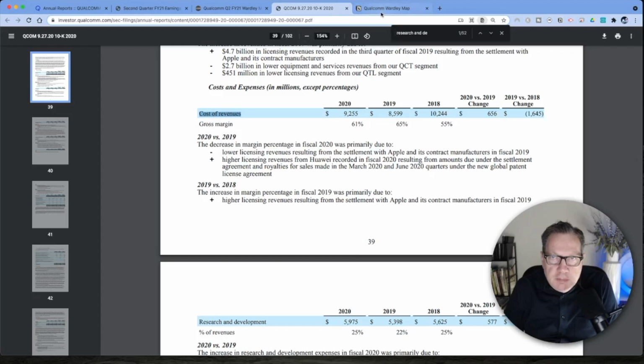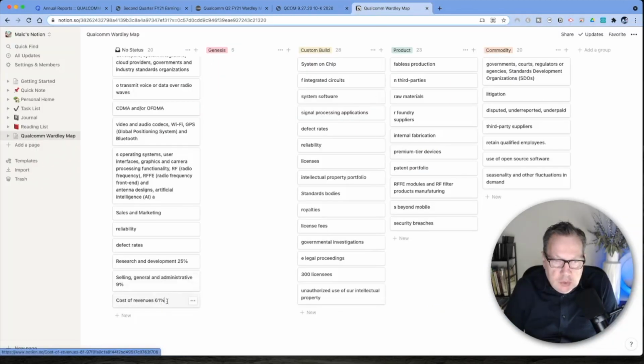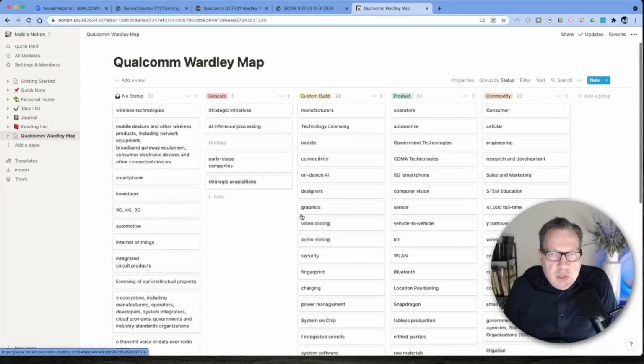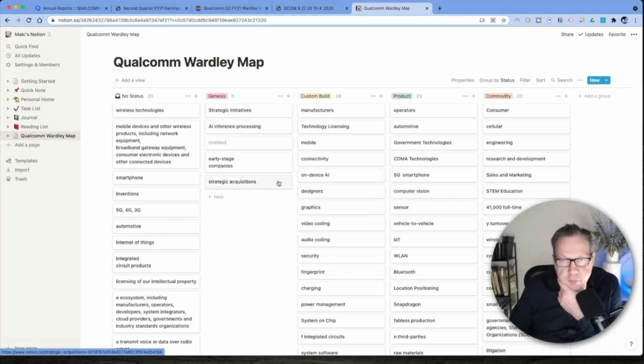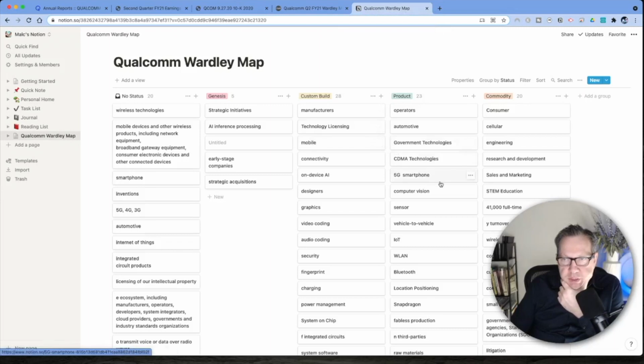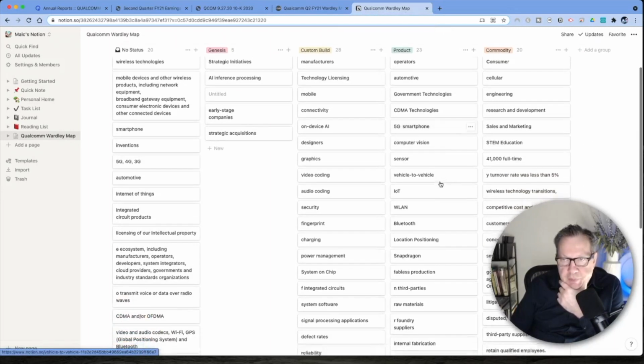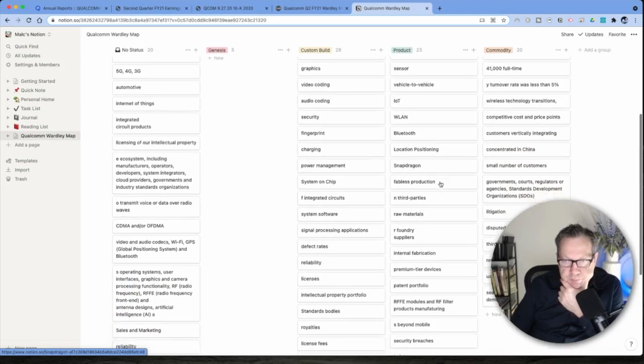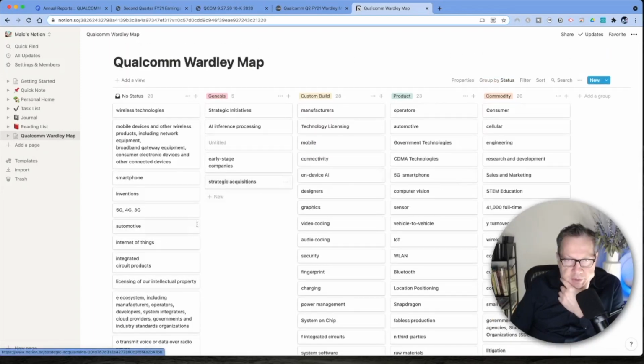Let's make a note and update that to gross margin. Okay, great. So we'll come back and update this a little bit later on. The aim right now is to start turning it into a map and mapping these components. Obviously it looks a little messy now, but it gives you an idea of the main pieces of the value chain. I haven't been too fussy as to where different things lie.